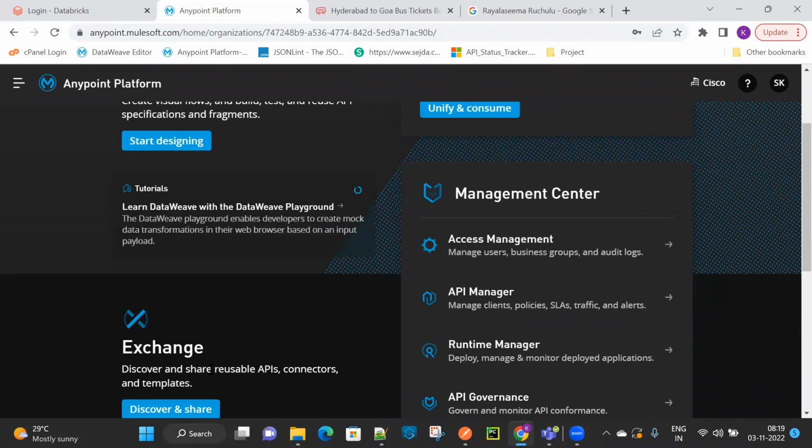Why do we want to publish our APIs to Exchange? Because if you publish these APIs to Exchange, other developers can see your specification, what you wrote. And moreover, you have managers in your organization. Most of the time, your managers are not technical guys.